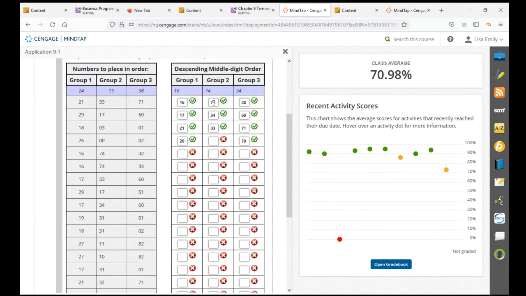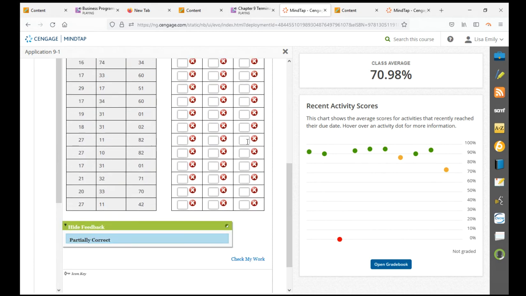So you can see when I'm doing the middle digit, I'm looking for the first number that I'm going to put in here. It's going to be in the middle. And then these go from highest to lowest. You can see that we did. And then you just fill them in across. So middle digit, go to the left, finally go to the right.